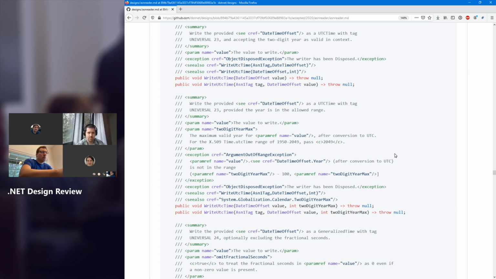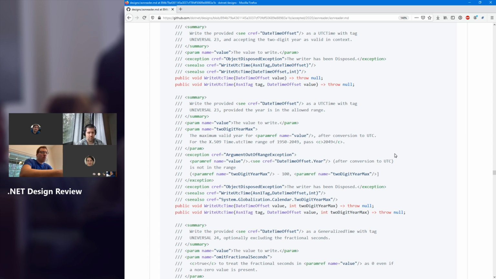So now we get into the question of when we start overloading, where do we really think the tag goes? The other overload allows you to specify what you wanted the 2-digit year max to be. In the case of X509 certificates, the 2-digit year range is defined to be 1950 to 2049 for reasons.